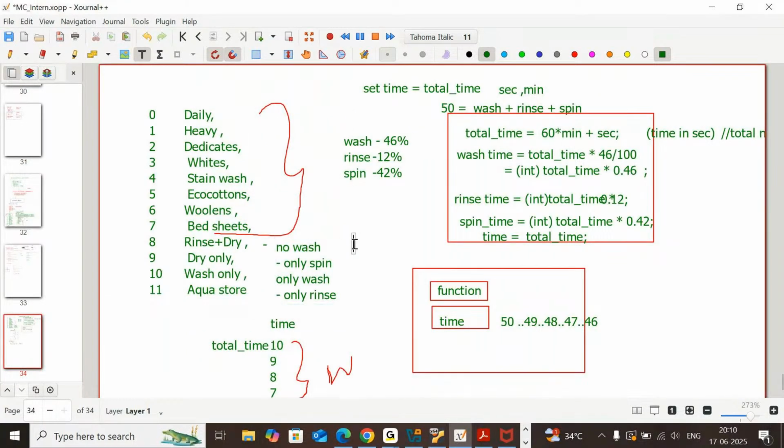Rinse time and dry time. So we can make rinse time maybe 40 percent, then spin time 60 percent. Now let's calculate. Here we have to calculate again.